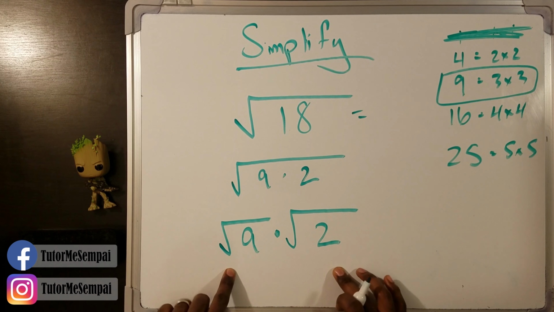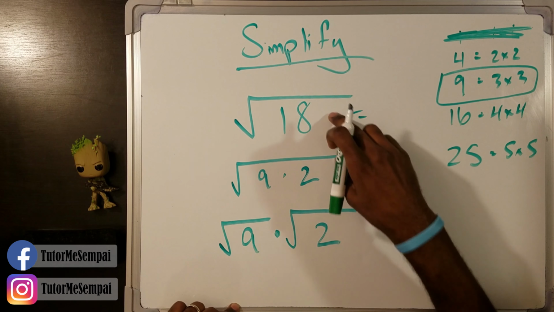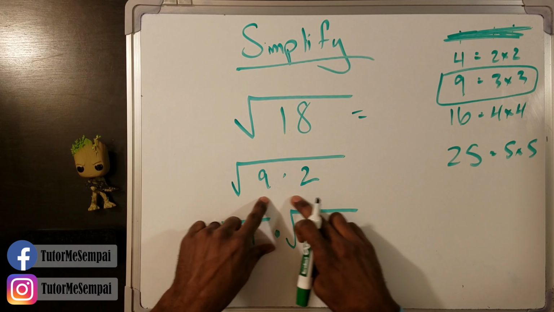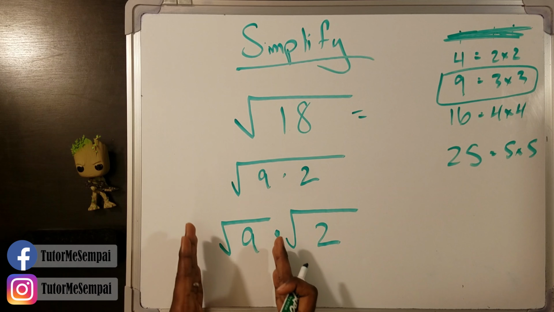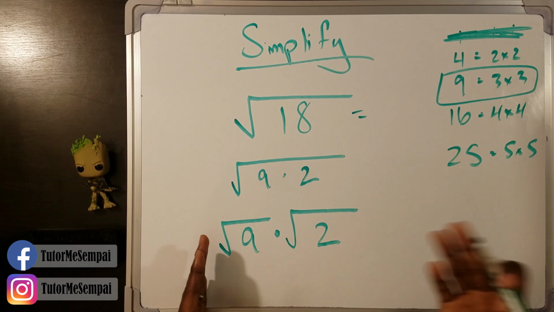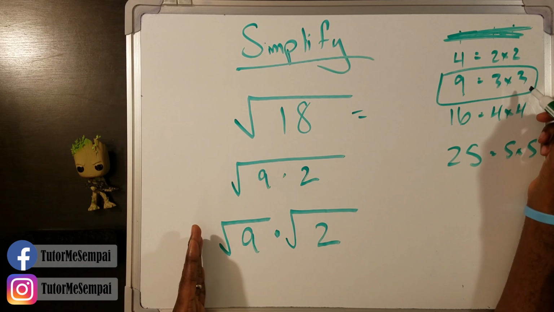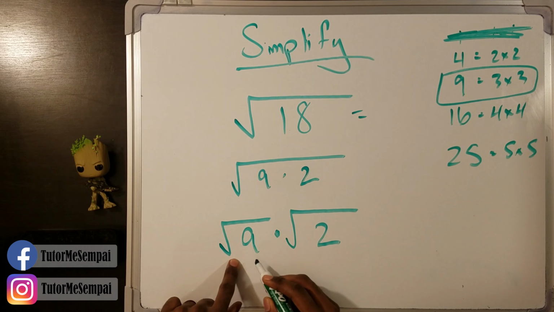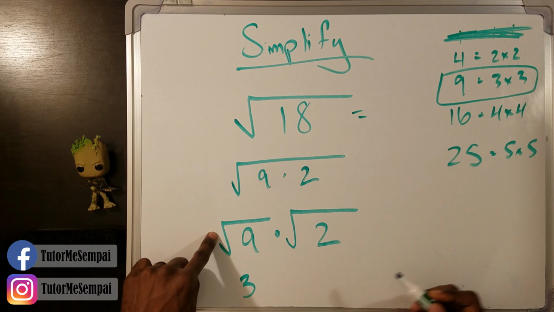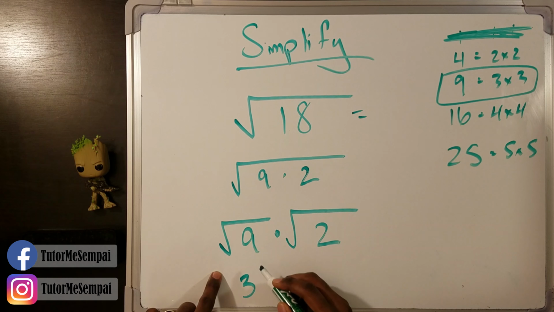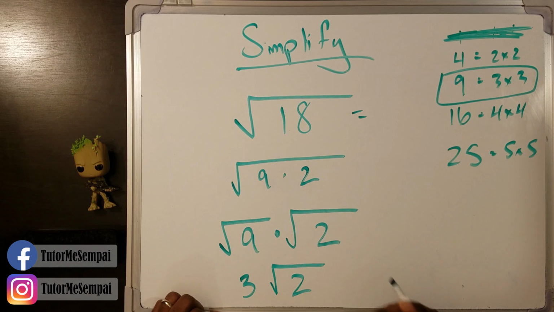So each one gets their own house, and now you see how this can potentially get much simpler than what we had up here. So the property of radicals, whenever you have factors multiplied together, is that they can get their own radical. And that's going to be very helpful if you can isolate the perfect square, or the perfect radical in case this is not a square root. If you can isolate the perfect square, you can simply write that answer in, and we know the square root of 9 to be 3. 3, when multiplied by itself 2 times, gives you 9. So the answer for this one is going to be 3, and the square root of 2 stays the same. We don't have anything that will go into the square root of 2.